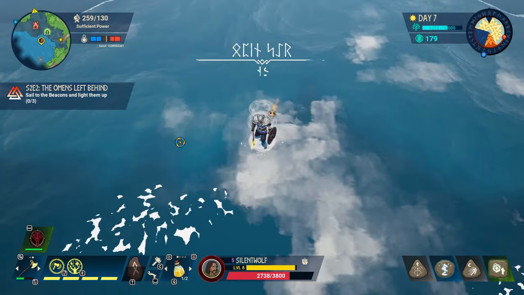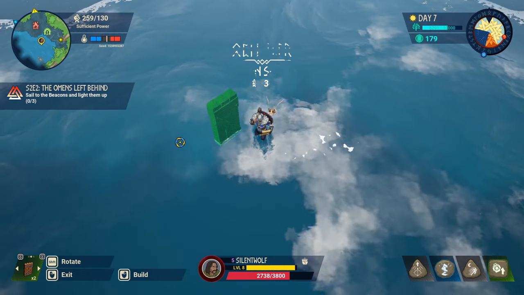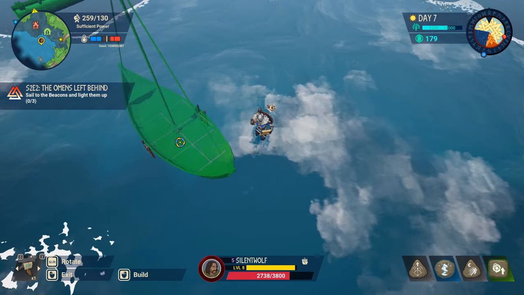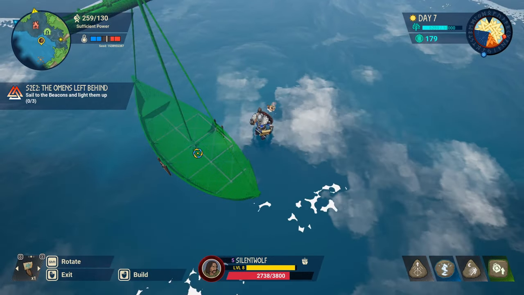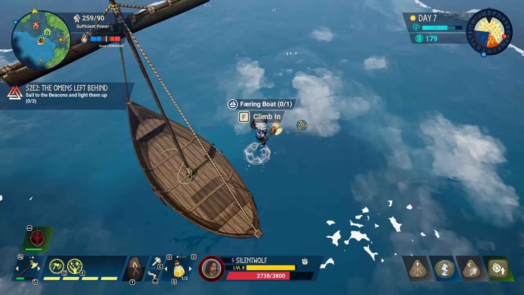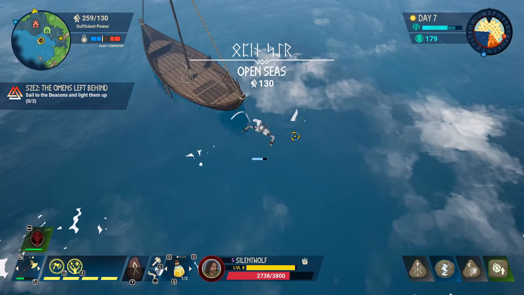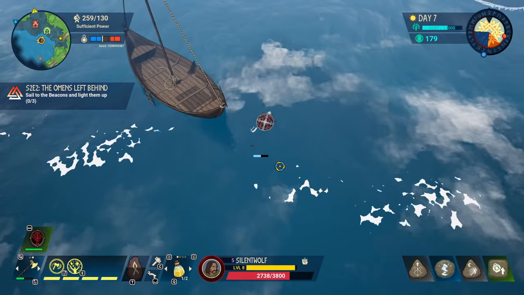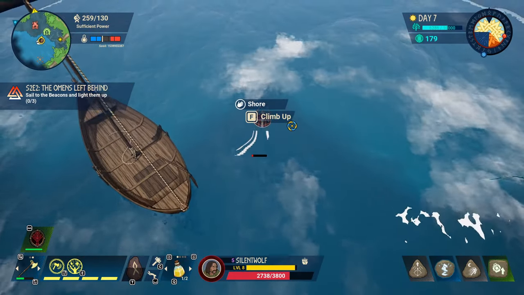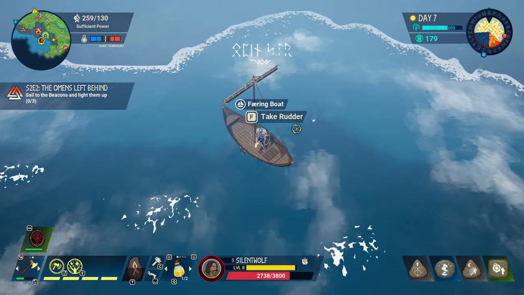And alright, so it's construction, so you pull out your construction. You switch over to the boat, and you place it. Boom. Just like that. So before we hop in the boat, I'm going to show you guys this. There is now swimming. As you see, there's a stamina bar. Once that stamina bar goes down, your health bar will go down. And if you die in the water, instead of just losing all your stuff like you usually would, it'll spawn with you at the beginning.